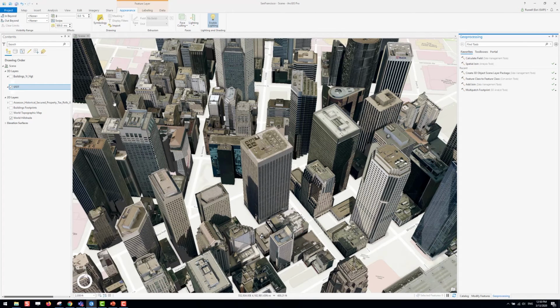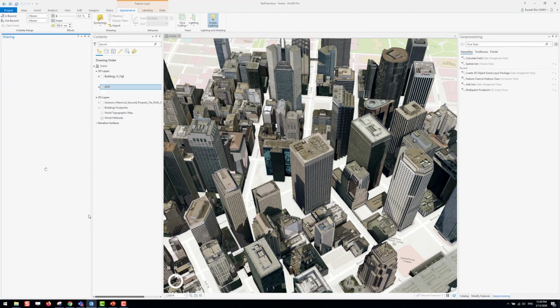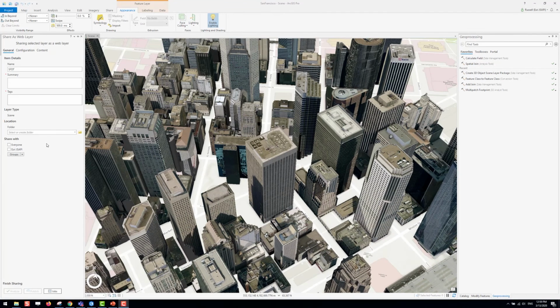I could also just right-click on this layer and go to Sharing and share it as a web layer. And here's where I can set up the configuration to either cook it as a local scene layer package first, then upload it to online or my enterprise, or to go ahead and publish this as a scene layer with an associated feature layer.